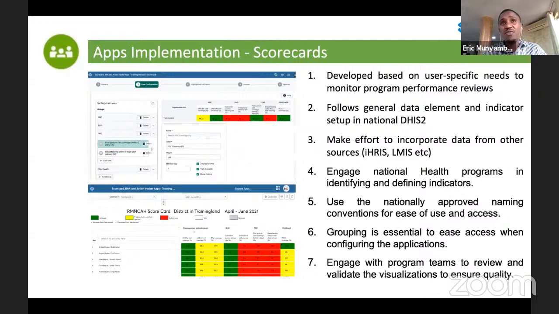So for example, if you have indicators that you have picked from the DHIS2 system and you have used them to customize the scorecard, we found that it's important to verify that the data that you're looking at is what it says it is, and that it can be verified and approved by programs in different aspects. So that's the overall of what the scorecard entails and how it functions in terms of setting up, but also analysis.